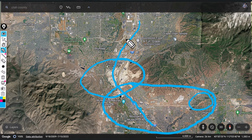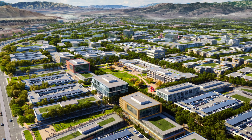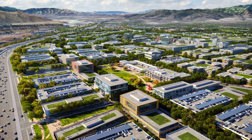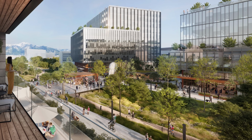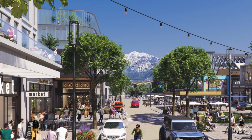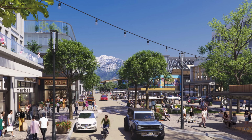And if I zoom out just a little bit, there's another massive development about to happen right here in Draper. This is the former site of the Utah State Prison, which has now been moved up north west of the airport. But this site is going to be the largest single development in Utah's history. So combined with the growth that's happening in the north end of Utah County, as well as the development at the point up here in Draper, this area is becoming crucial.